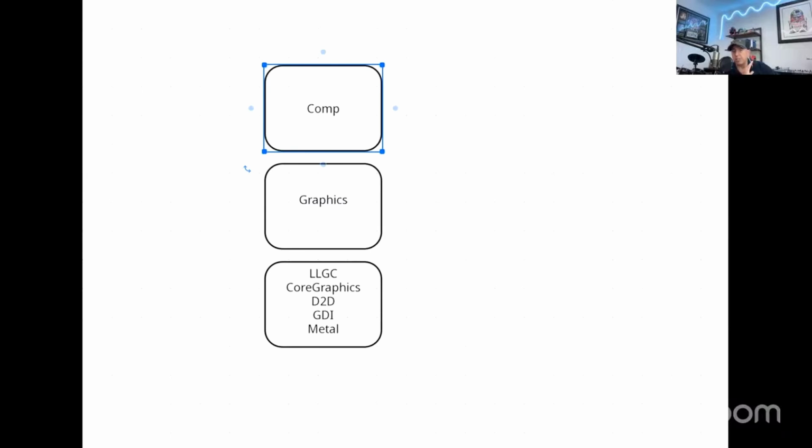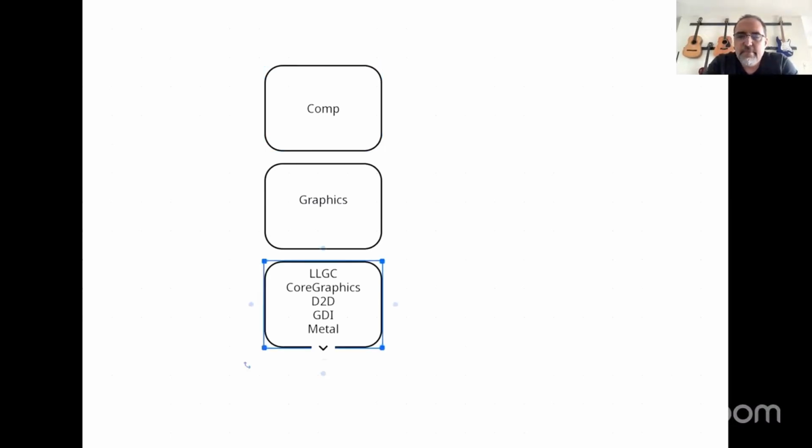So you're just suggesting to use the GPU no matter what you're drawing. Yeah, what I'm suggesting is replacing this layer here, the low level graphics context down there. I feel like I may not have explained that very well.